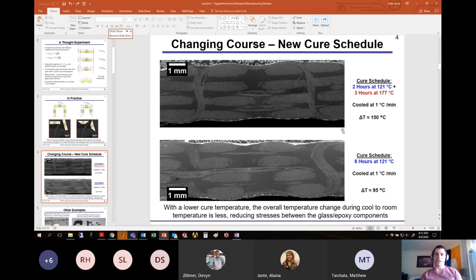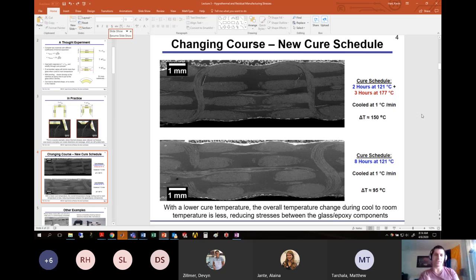All right. So this was a problem that I faced in graduate school, and I was working on a three-dimensional composite. If you notice, this is a three-dimensional composite because it has this fabric glass tow, which runs through the thickness. At that time, three-dimensional composites weren't really that well understood. So a lot of manufacturing processes for 3D composites were still relatively new, and it's a new field. It's the Wild West.